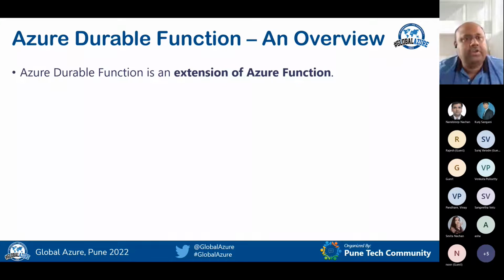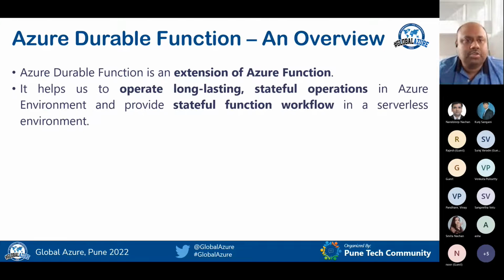So in some scenarios, we need to maintain some state locally or during the workflow. In that case, Azure Durable Functions will act as a key node. Azure Durable Functions is mainly used for long-lasting stateful operations in the Azure environment and provides a stateful function workflow in a serverless environment. Stateful function workflow means it provides a long-lasting environment.